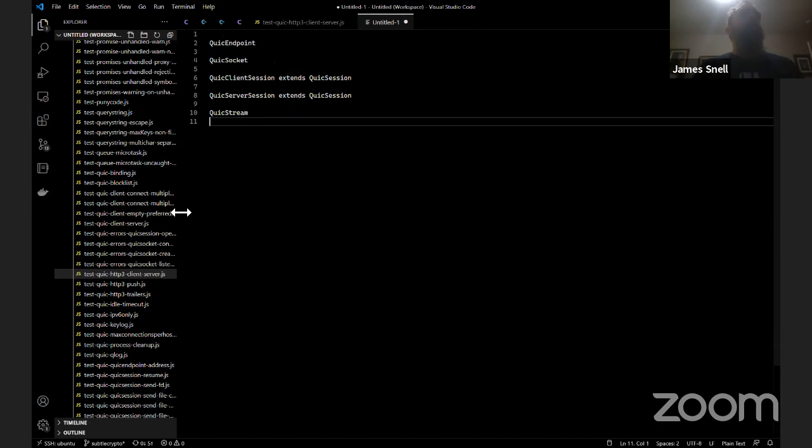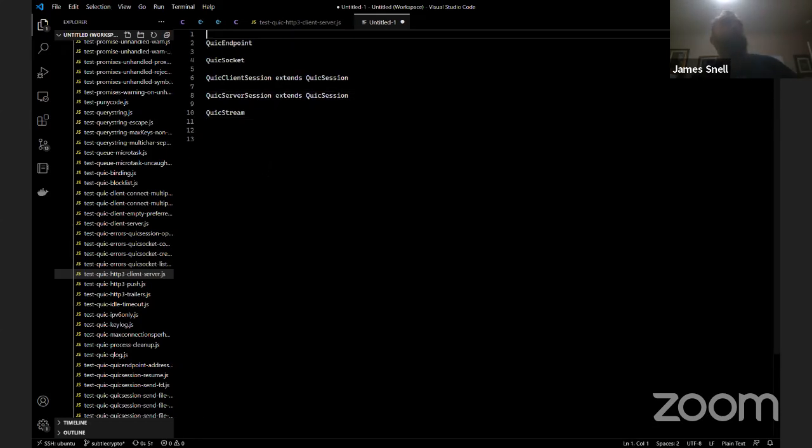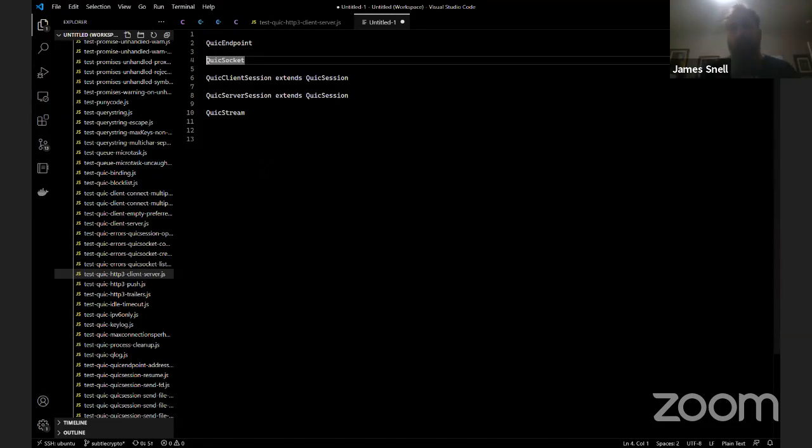Okay. So the way these lay out, a QUIC session is independent of the network socket, right? Once it's established, you can actually change your network switch from Wi-Fi to mobile or whatever, and it does not invalidate the QUIC session. You can migrate that session from the client from one connection to the next.